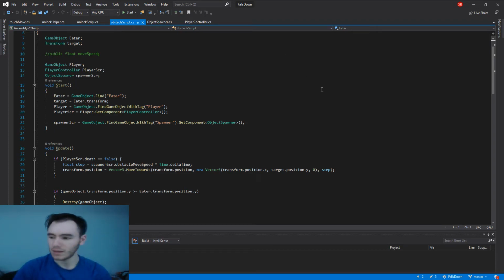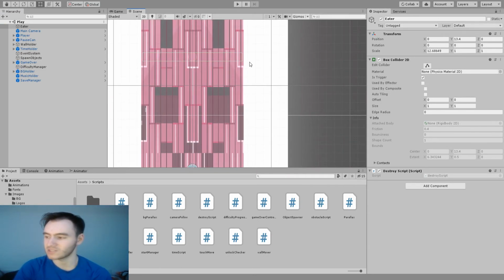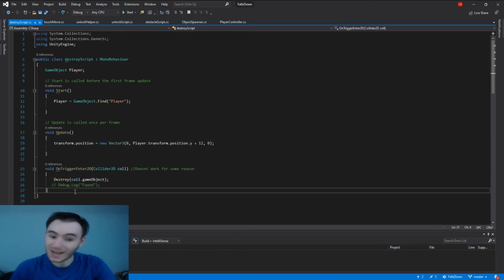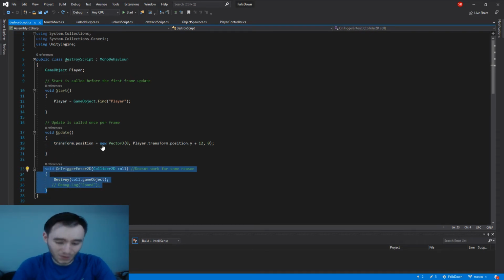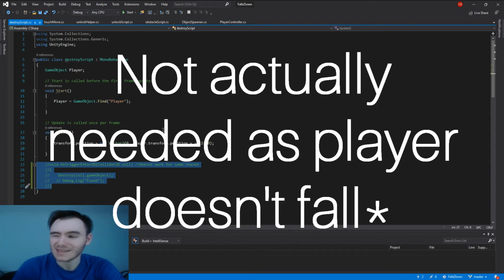Easy enough. Let me show you that scene object, just so you understand. Yeah, I called it the eater. So see here, once they get to that, it destroys. Here's the eater script. As you can see here, it doesn't work for some reason. I still don't know why it didn't work. I'm going to comment it out, because you don't need that. Basically, I've made it so when the obstacles get there, they'll destroy themselves. I made it stay a set amount above the player, because that works better.